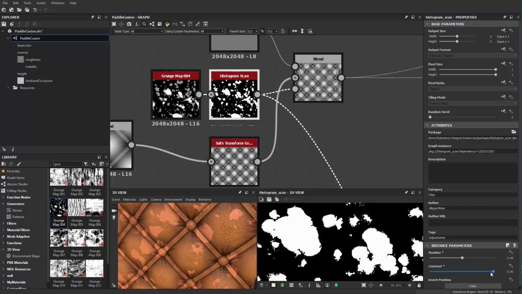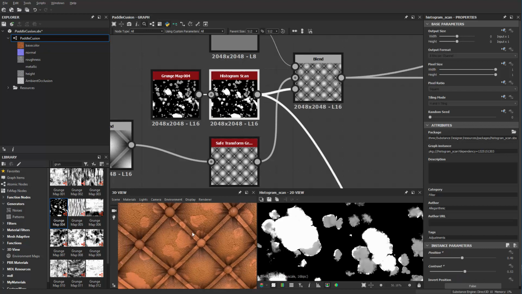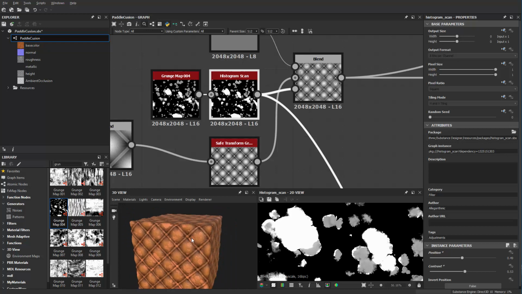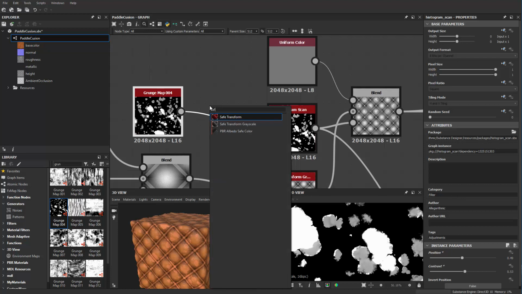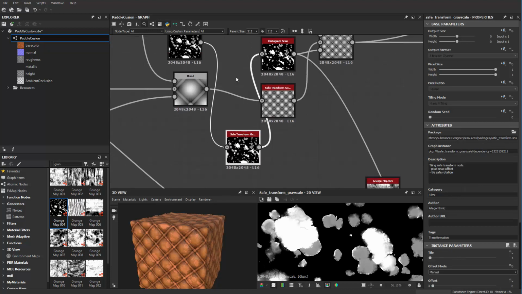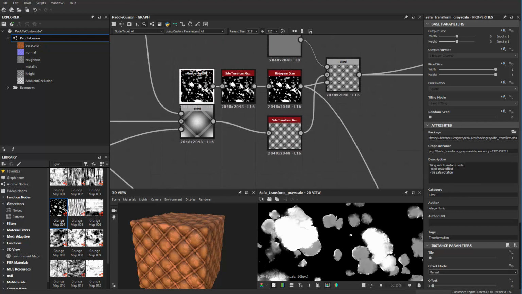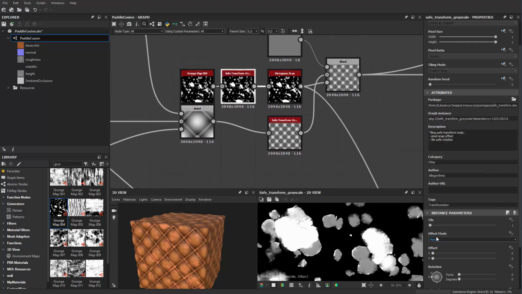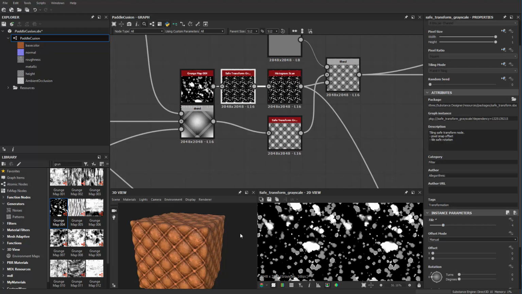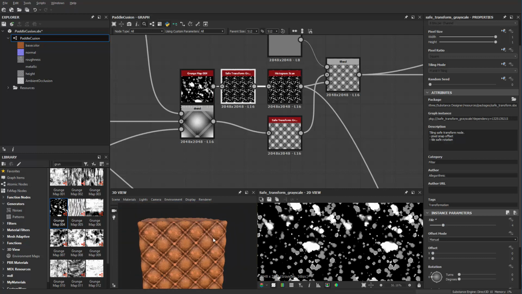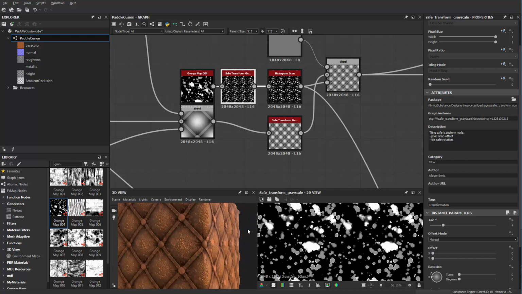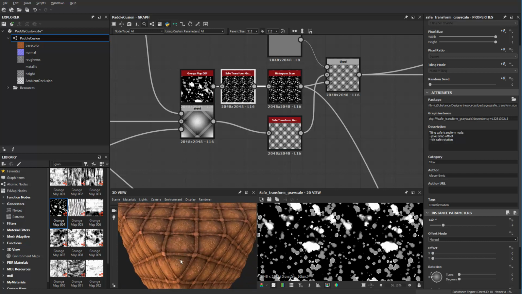So I think I want it to be lesser. I want it to be a little bit more blurred, and maybe I can repeat it by using a transform grayscale down here. And I can change the tiling of this guy to have the smaller broken parts. This looks more like it, I think, size-wise.